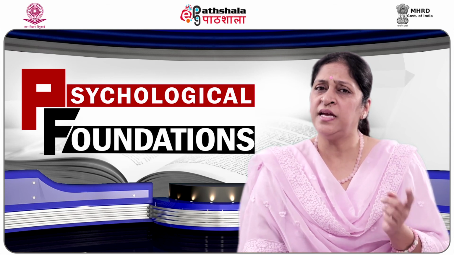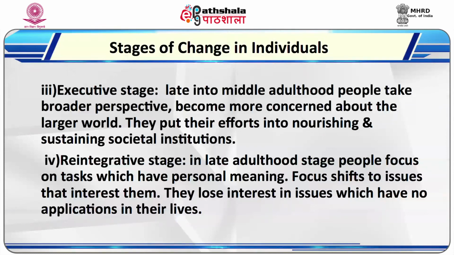And the last, they say, he reaches a stage which is called the reintegrative stage. Now this reintegrative stage is the stage where the person reintegrates. It basically means every issue which becomes important to people in late adulthood, after 65 years, in their 70s and in their 80s, is what's relevant to their lives. Anything which is not relevant to their lives, they generally tend to lose interest in it.